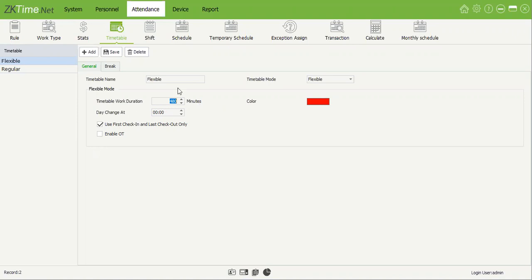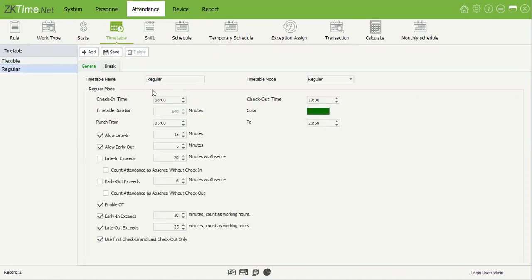So it would say that they worked far more than, for example, 418 minutes. But if you do not select this, then they have to make sure that they come in and out. Make sure it's a clock in and a clock out, and then you'll be able to select or see how long they've actually worked. Right, so just make sure that you do not select this for this flexible here.